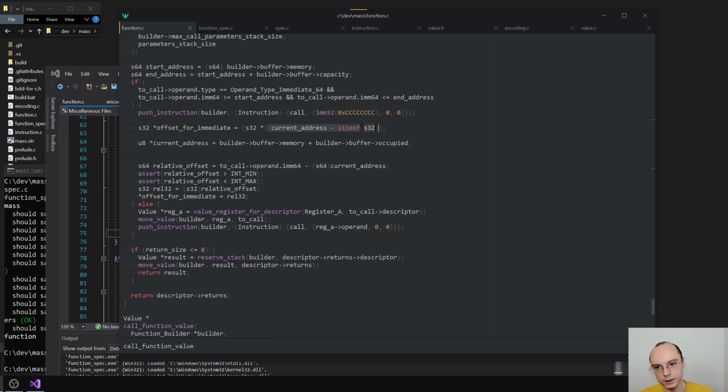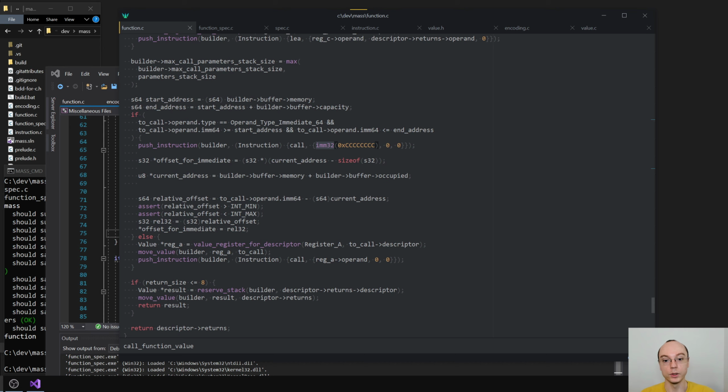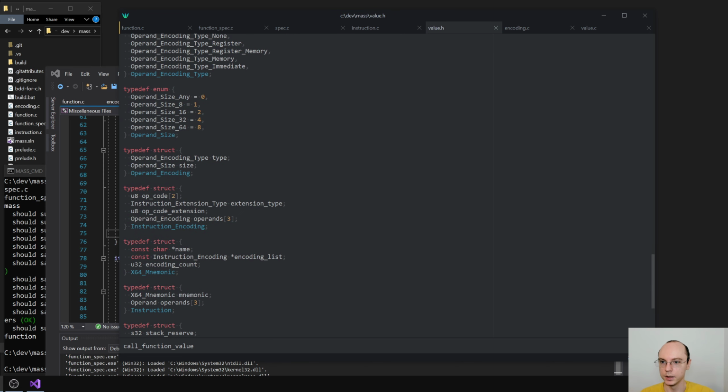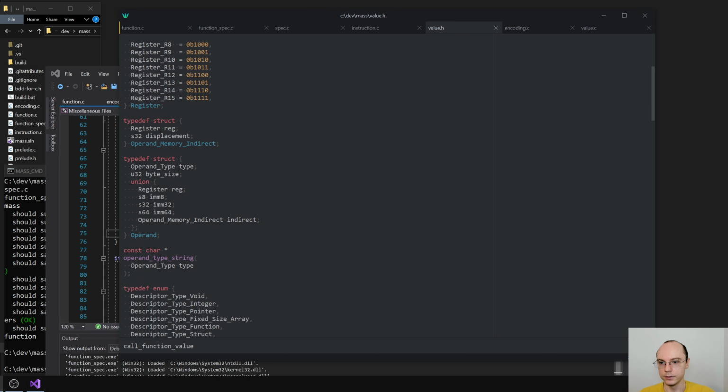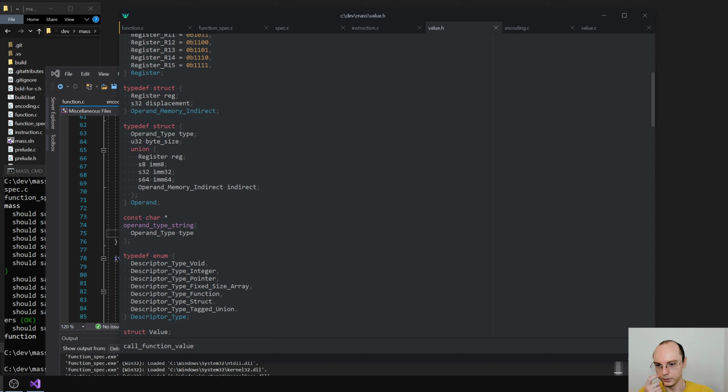So inside of instruction, we need to somehow say that this is a patchable operand. And then when our encoder sees a patchable operand, it will put it in some array somewhere that we can later refer to. I guess that would be a reasonable way to do it. But that also means that our operands need to have a flag or a set of flags.